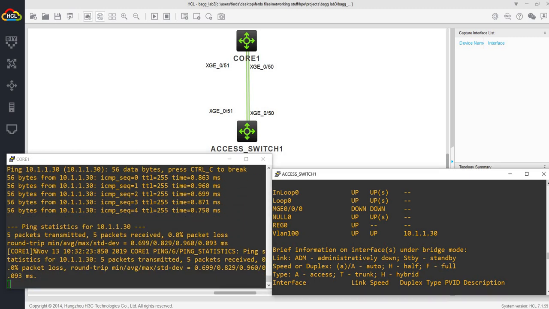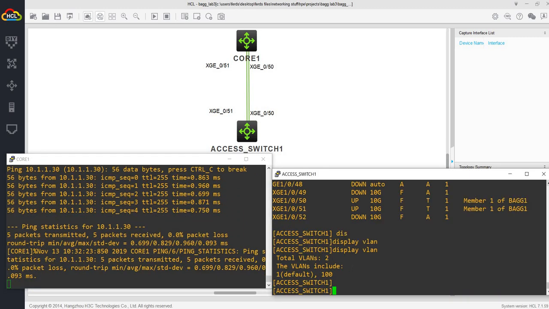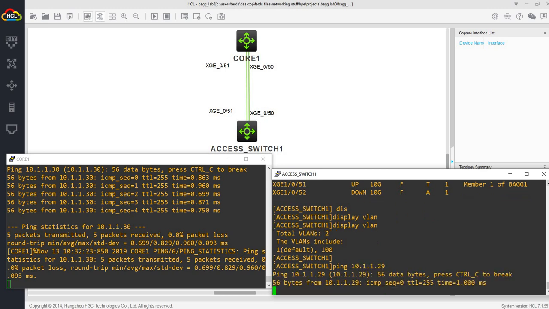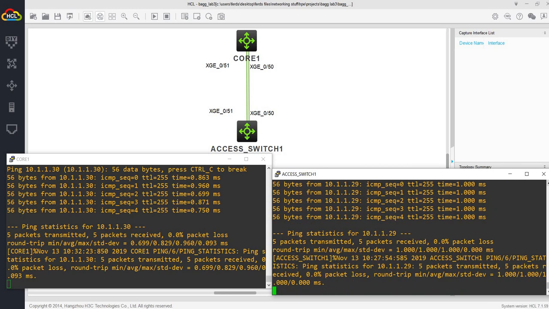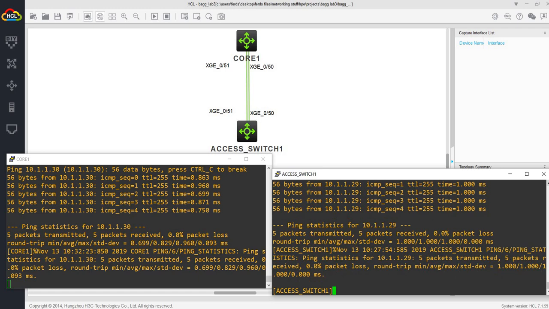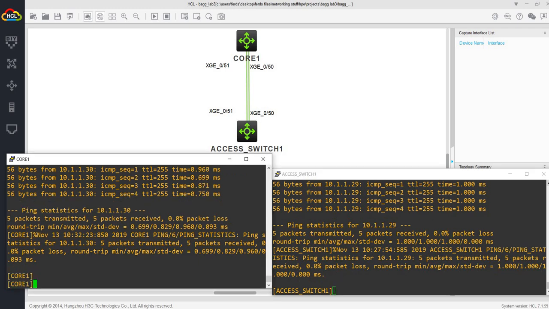Okay, I can ping it. Let me go to access switch 1 and ping the core switch .29. I can ping it as well. So I just wanted to show you that there's layer 3 connectivity between these devices.